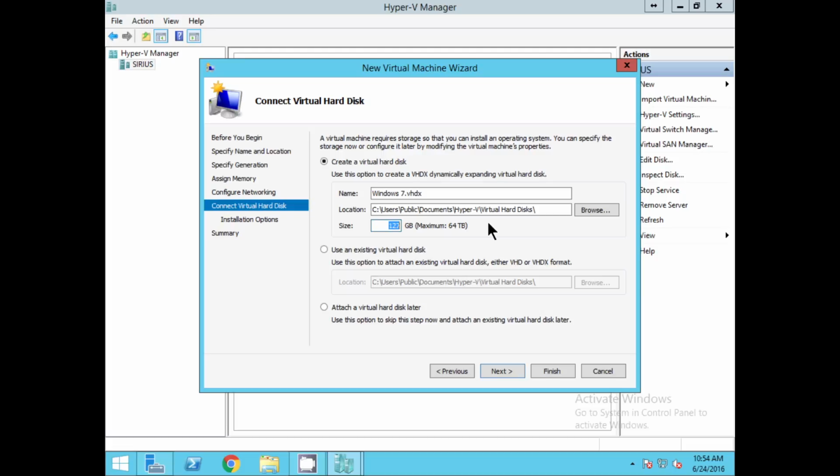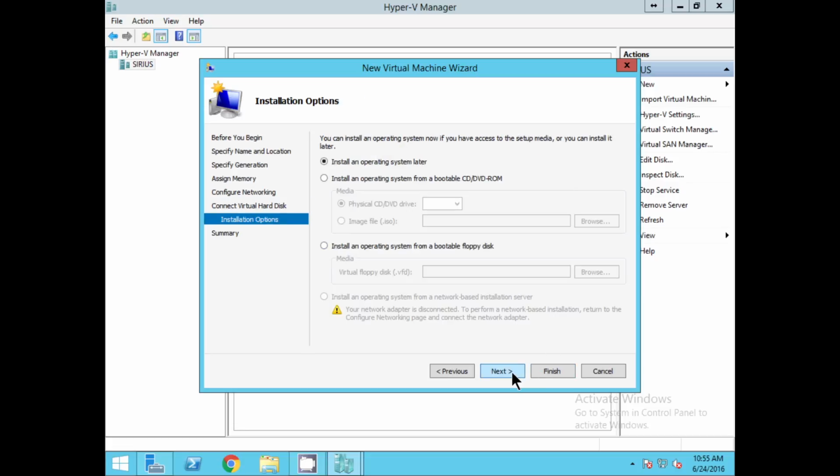It's also good sometimes if you have 2 hard drives. I put all my virtual machines on one hard drive and I have my operating system on another hard drive. So there's multiple ways you can do stuff. For this, with Windows 7, I usually do anywhere from 20 to 50 gigabytes, so we'll do 50. We don't do a whole lot with this stuff, so this is more than enough. That's all you really need to do there, just make sure you don't put 120-something gigabytes.